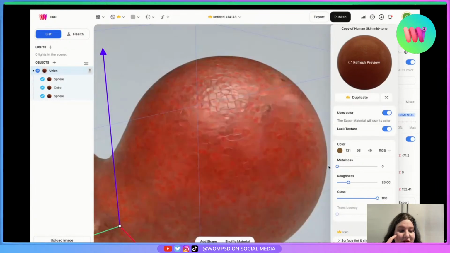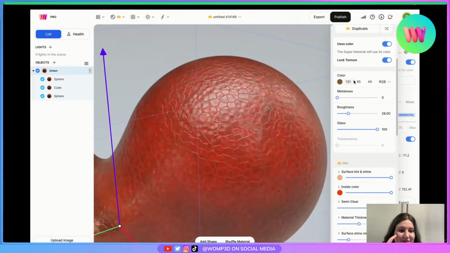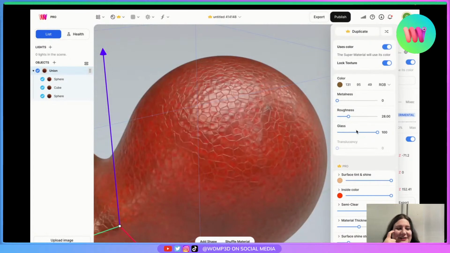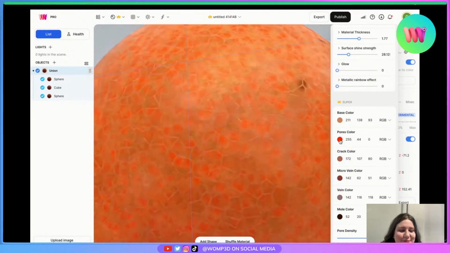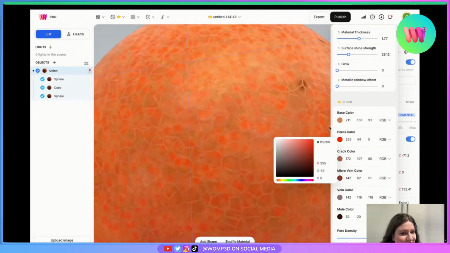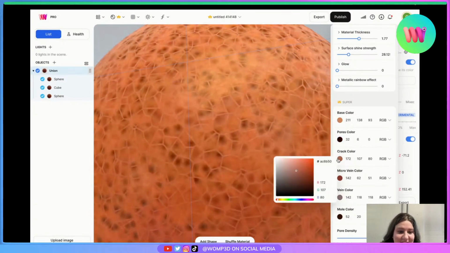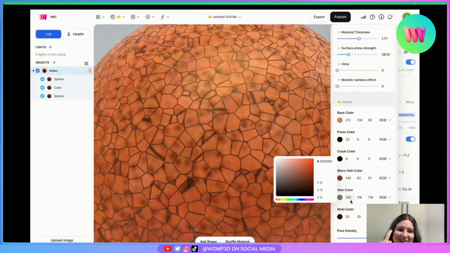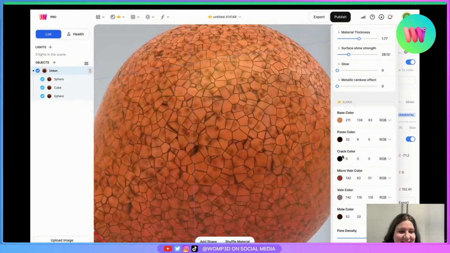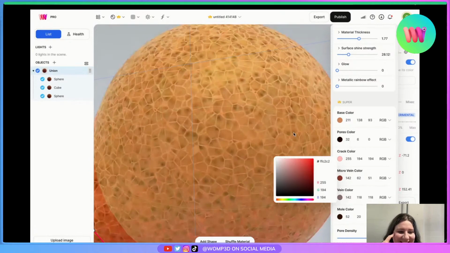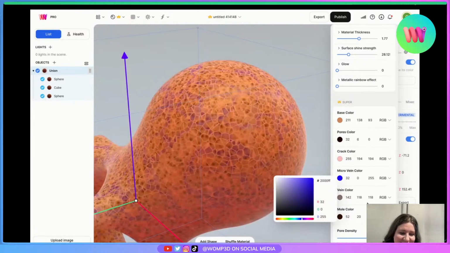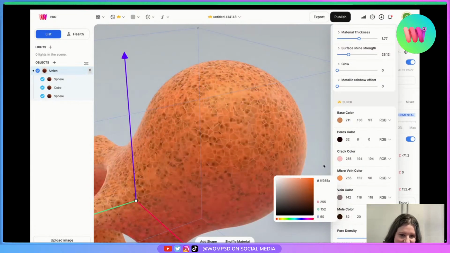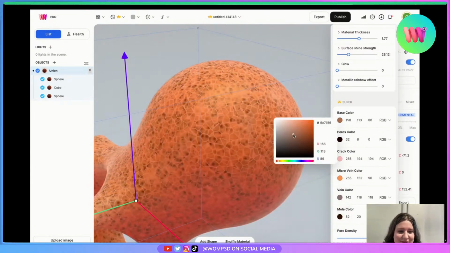Okay, so skin is pretty gross, but I like it because it shows all the different things. Someone said the Cronenberg. Yeah, exactly. It's like the Cronenberg material. Okay, so things like playing around with pore color, pore size, the crack color, which means the skin cracks. So now it doesn't even look like skin. I don't even know what that is. There's something called the micro vein color, which is also really gross, but I like to make it blue. Somebody's like, I like weird and gross stuff. So this is really interesting to me, to be able to make this weird skin color.